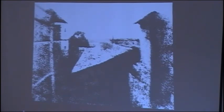So they experimented with chemistry and different materials and put that on the wall and made an image, or tried to make an image. Well, some of them succeeded in getting an image, but within days or even less time, it would fade. So that was the secret to getting a photograph that was worth anything, that it wouldn't fade when light hit it later. But, as I said, this is the first one that actually lasted.